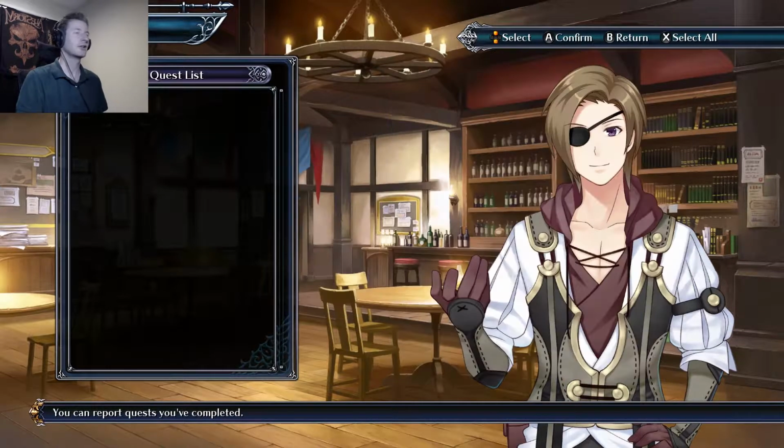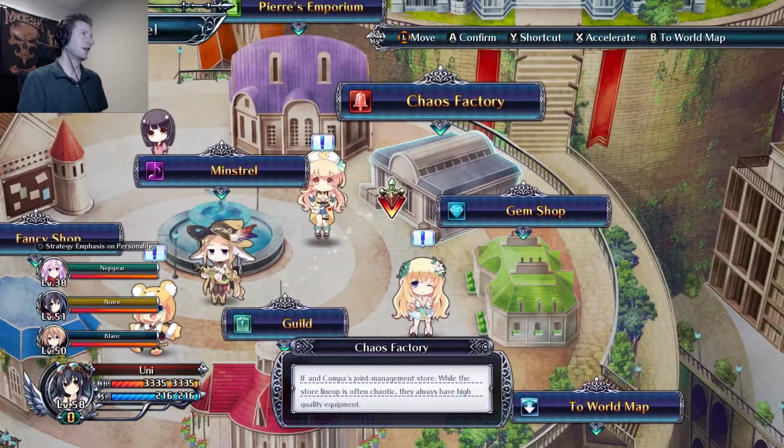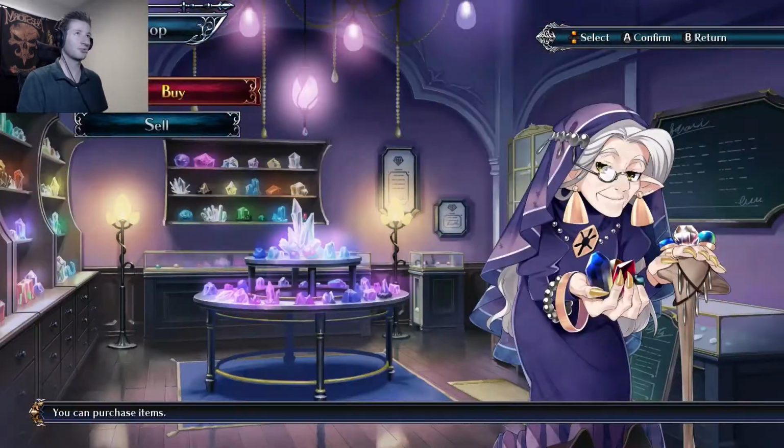F-P-G-C! Can I remember that? I don't know. Probably not. F-P-G-C! FPGC! Okay, so all of these guys. Got it. Let's start with the gem shop.